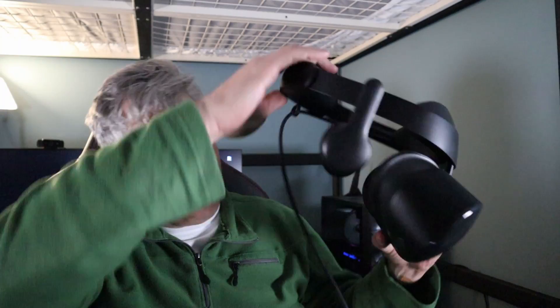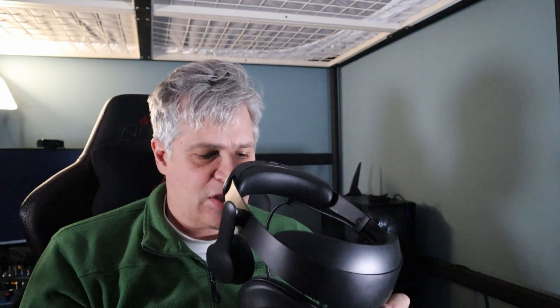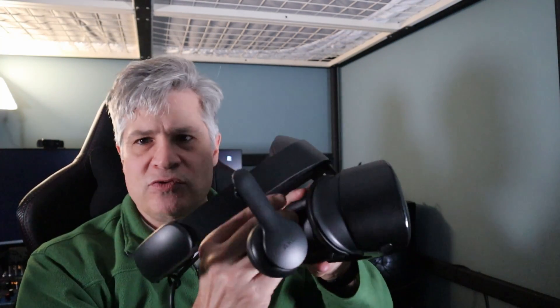There's a little bit of light bleed at the bottom, but not bad, and the resolution is okay — you do notice a definite screen door effect. If you're looking for a budget option you can pick these up used for a pretty reasonable price. One challenge I had was that I wear glasses, and the lenses sit really really close to your face. Not all my glasses worked with it — one pair did not work at all — and I couldn't adjust the eye relief, so it was pushing the glasses into my face.